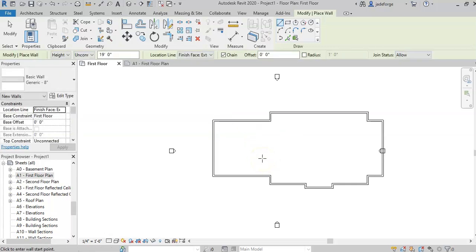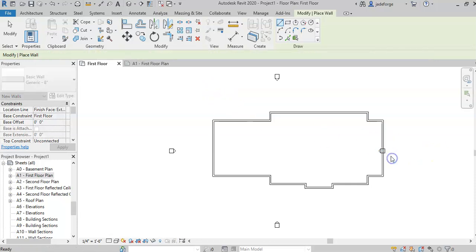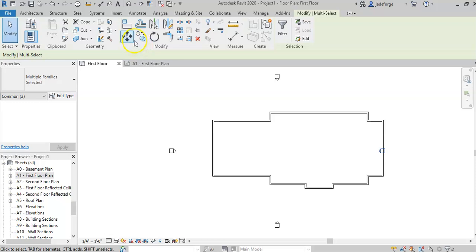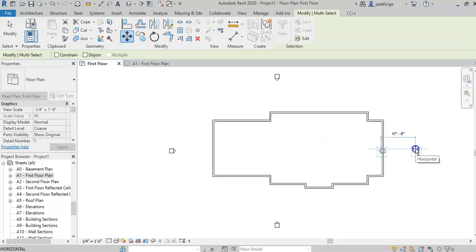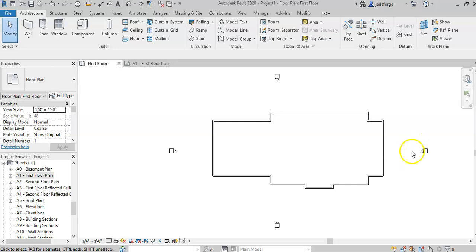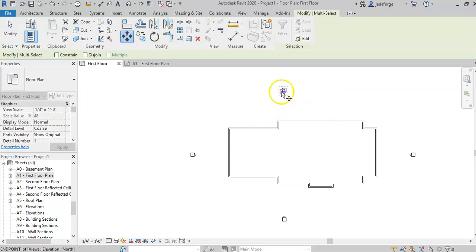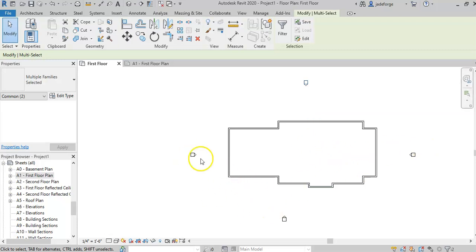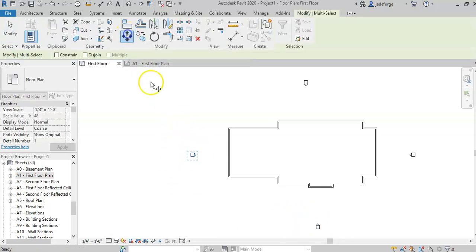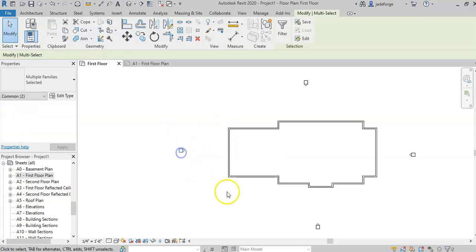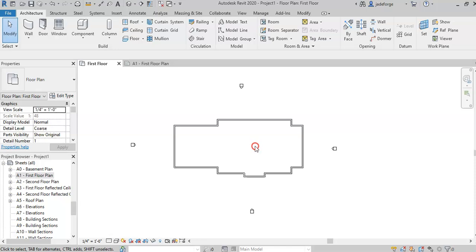Now, okay, fine. So I have a house plan here. What do I have to do first? The first thing I have to do is get out of the command. First thing I have to do is move my elevation marker. Let's get that guy out there so that way I don't mess with him or erase him or anything. I can move my other elevation markers too because I kind of don't like the location that they're in right now. So I like them centered to my project. Just me. Okay, and I'm just going to move this guy out just a little bit more so I can have a little bit of wiggle room. There we go. All right, awesome.